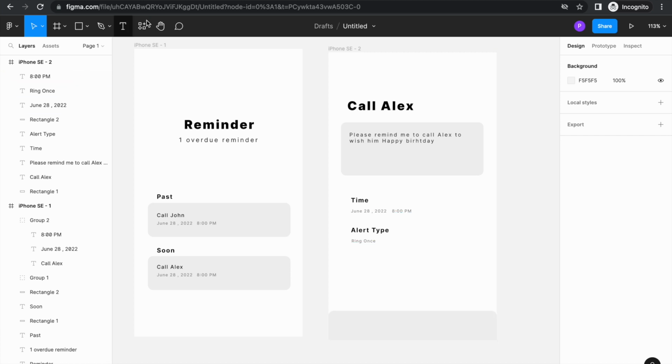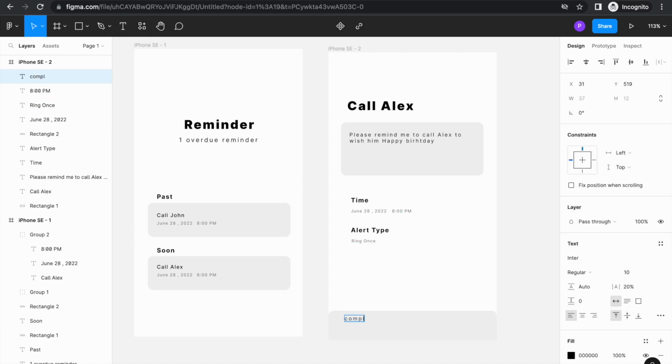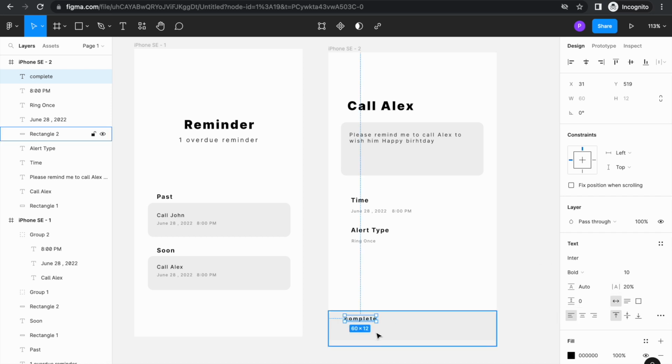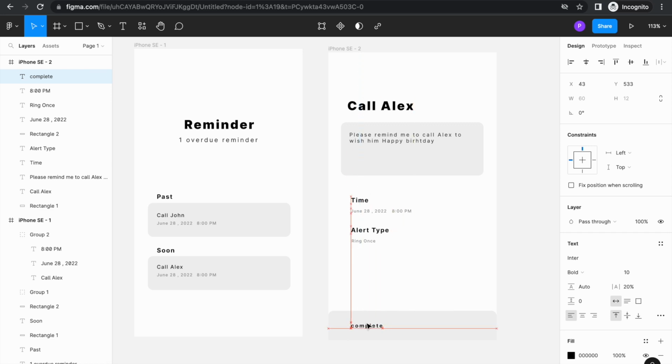Okay, we have Complete, and make it bold. Okay, make it bold and copy and paste.